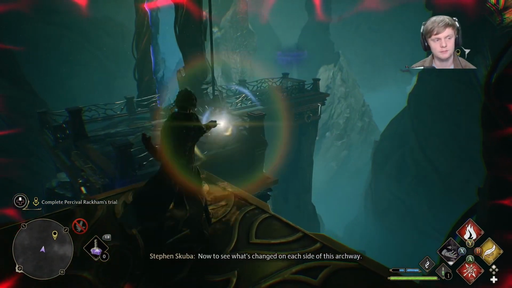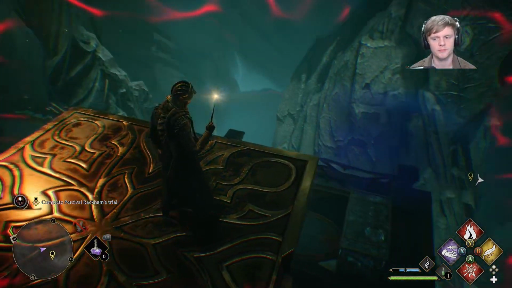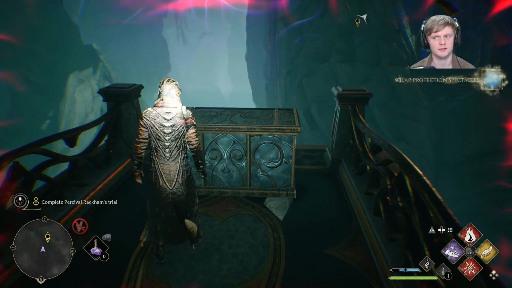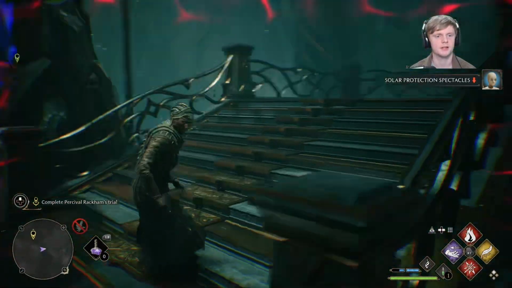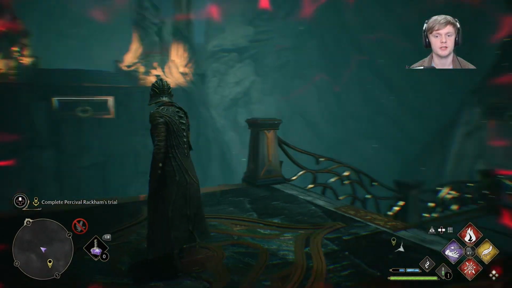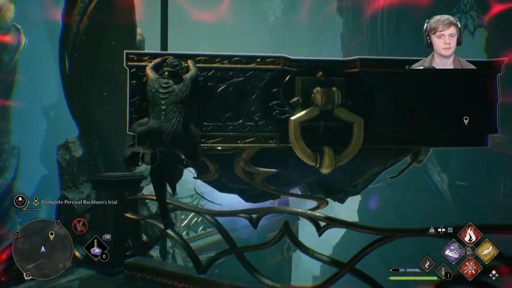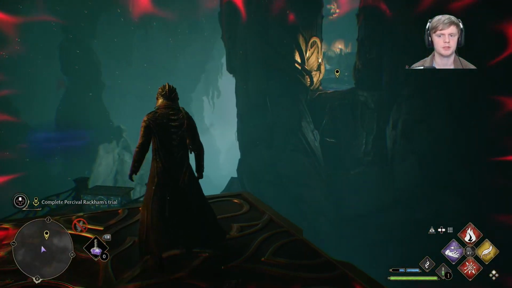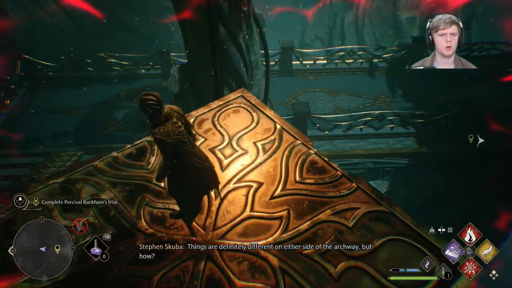See what's changed on each side of the archway. I see it. It's this chest. If you continue going that way, you're not going to be able to pick up this chest. And I absolutely want to pick up this chest. I see it now. They're not very good, but it's done. Now that we do this, we should have changed something. And I think that's it. Yeah, things are definitely different on either side of the archway. But how?